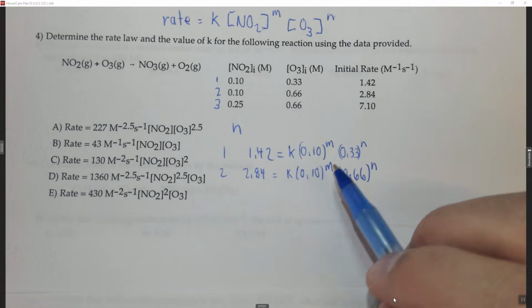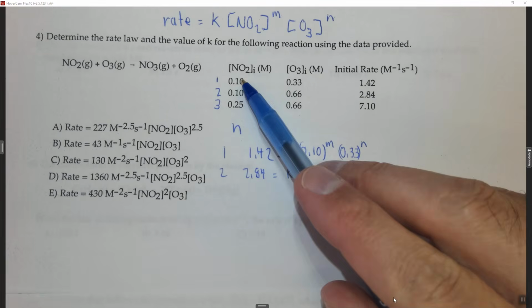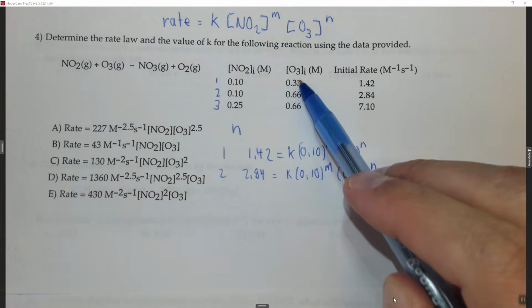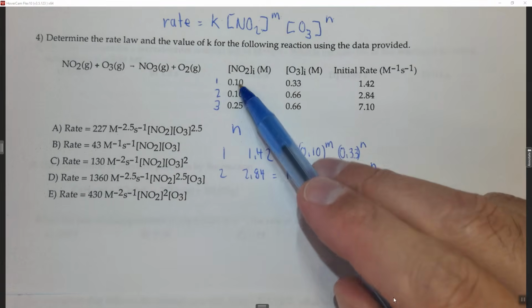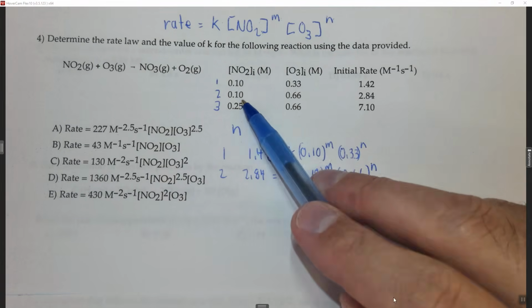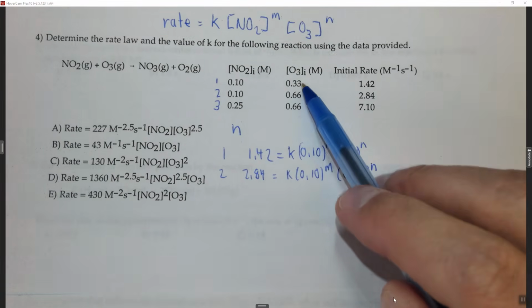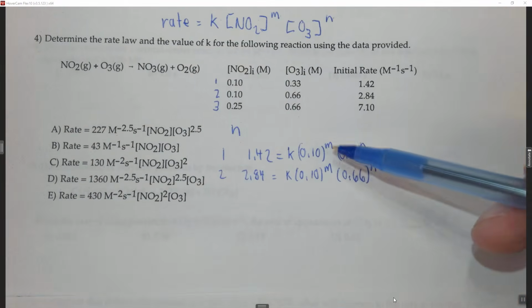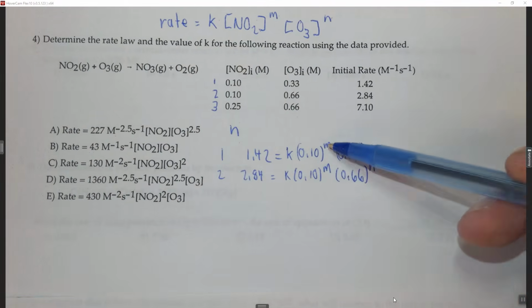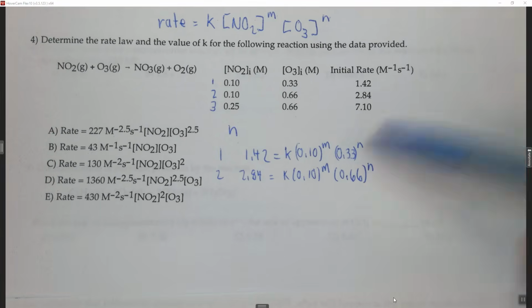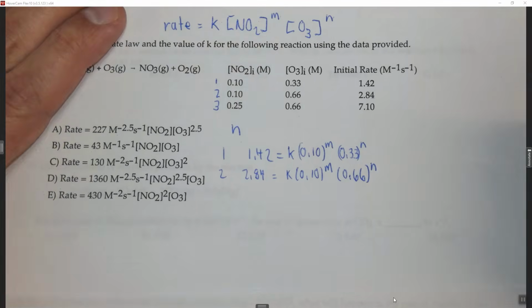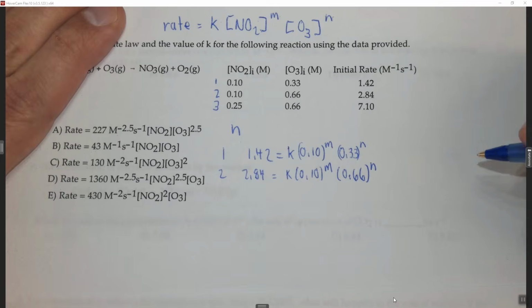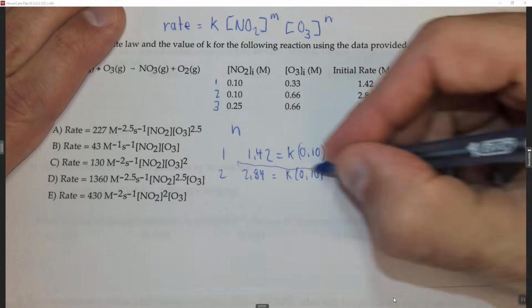This makes sense experimentally because we want to change the concentration of one thing, in this case ozone, and not the other thing, so we can see which one affects the rate, right? Does the O3 actually affect the rate? Well, let's change that and not change this, and then we'll know. But it also makes sense mathematically because now you have a constant. This is no longer a variable because it's the same in both equations. What's the easiest way to solve this? It's to divide through, okay? Divide these two things by each other.